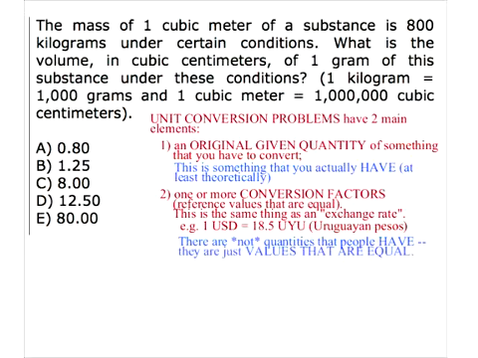So in this problem, tell me in the text box, what is number 1? What is the given quantity in this problem? Let's put that in a different color. Text box, please.